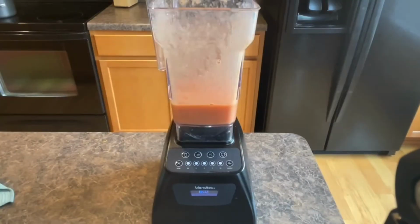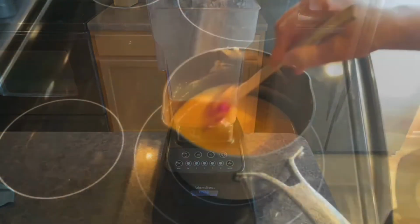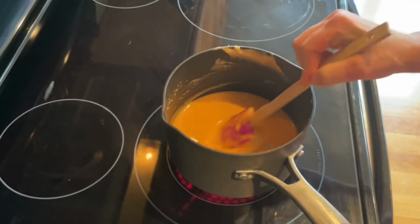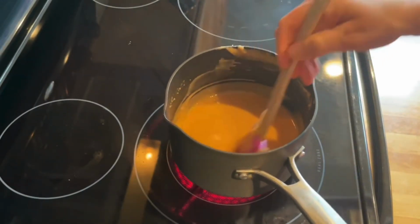I made a lot of juice, so I had to separate some out. So this is 1.5 cups, and then I'm going to add my 1/3 of a cup of gelatin to that, and then I'm going to blend it again and then warm it up on the stove. Now, once I put the mixture from the blender in here, it is a little thick because the gelatin thickened it up a lot. Now, if you are not using a blender, that's totally okay.